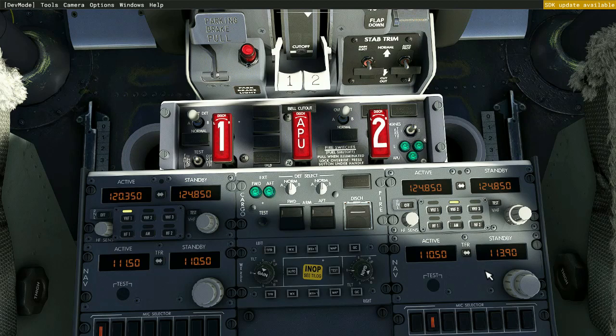Okay, now I've also got to do the same on this side. Highlight the outer circle to bring the big number down to 111, then the inner circle to bring that down to 50, just like that. Click on this one here, the middle switch, and that'll take it over to the active.